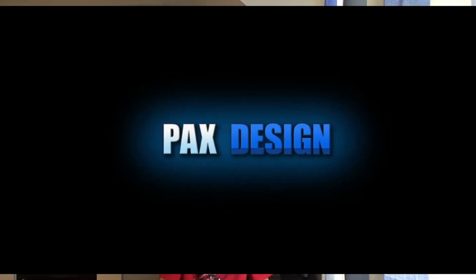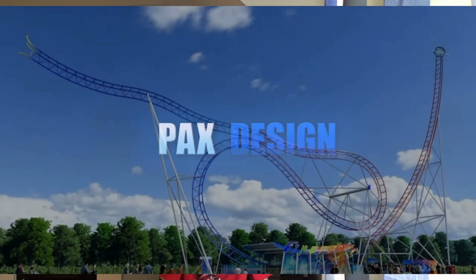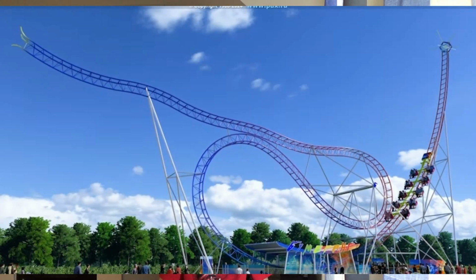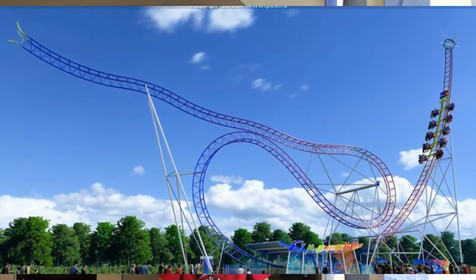So then, let's talk about a roller coaster that hasn't actually been built yet and is currently getting built over in Asia. This is manufactured by PAX, which is a manufacturer that you don't hear too much about. They're quite well known for their Wild Train models. They had one at Phantasialand in Austria, that closed last year. They've got one at Parc St Paul in France. They're relatively well known for that.